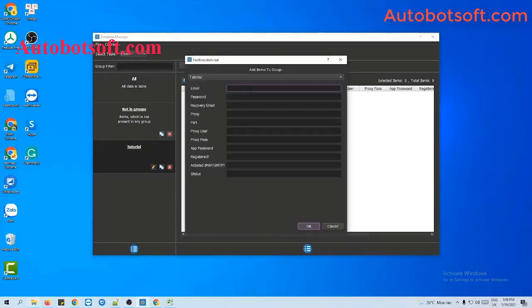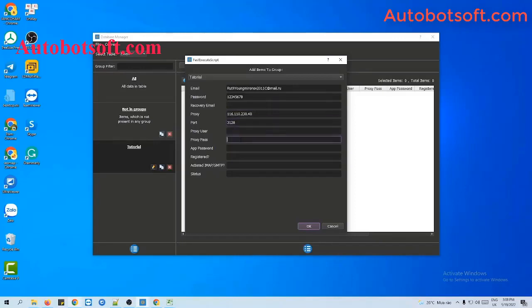Select add item. You will enter the email address here. This is the email address of mail.ru. Next is password. Next, add recovery mail. You can pass it if you don't have a recovery mail. With browser port or browser user password, you will enter browser import here if you select from data and browser search section.